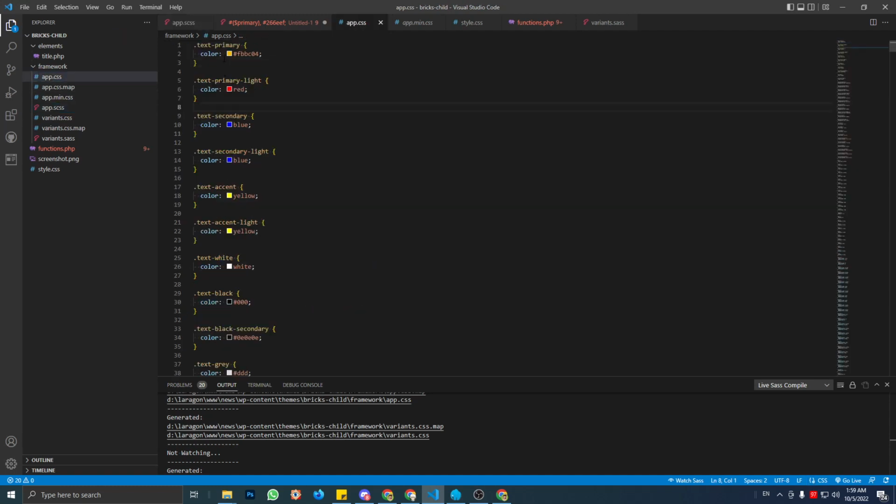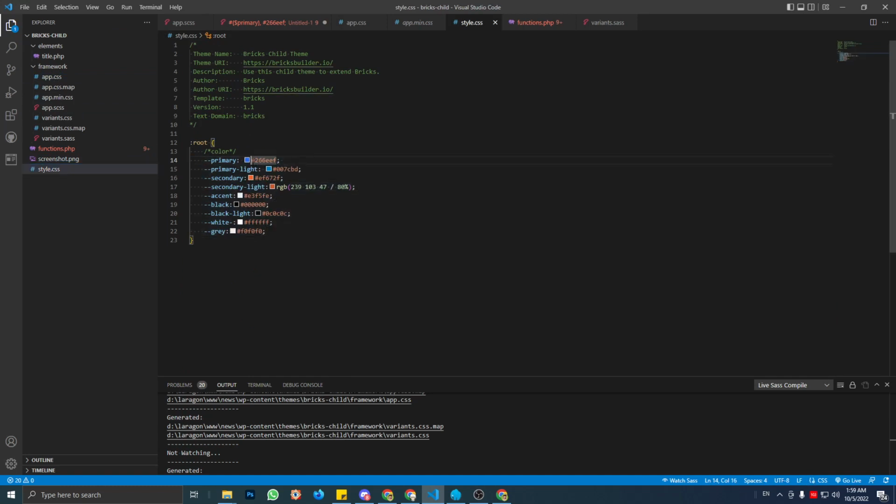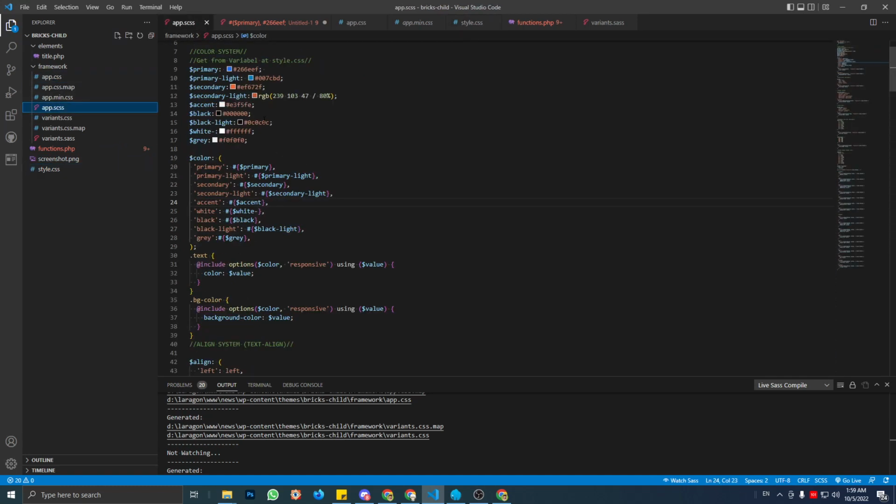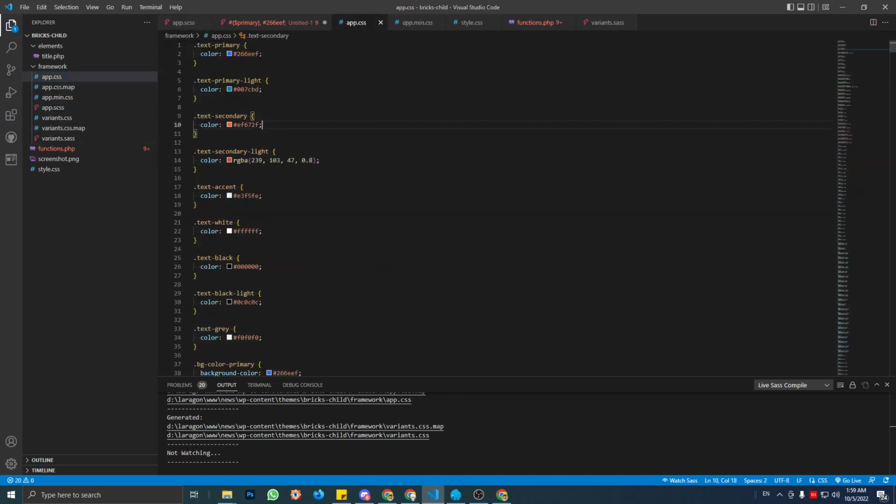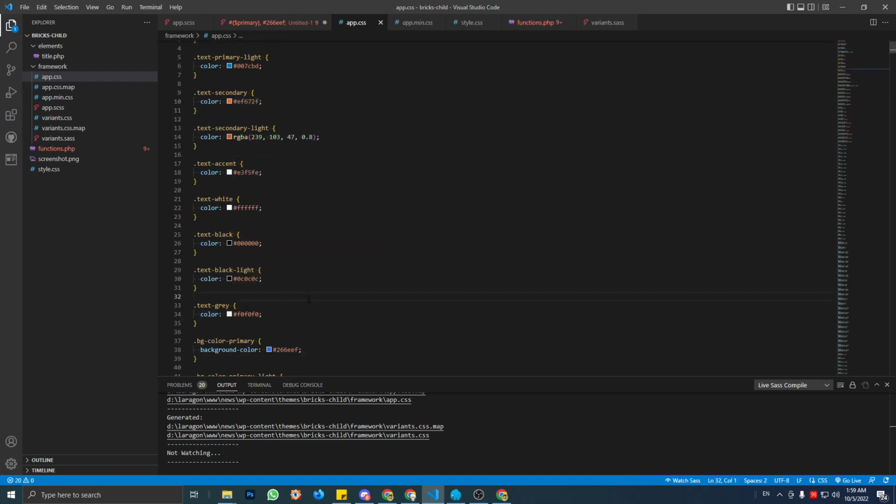Let's see, this text primary should change to our primary color. It's the color right here, the color code here. So let's compile it. I don't know if it's an error or not. Yeah, it's working, I think. Okay, cool. We have a text primary here, text light, text secondary, secondary light, accent, white, black light. Okay, cool. Yeah, I think that's cool.